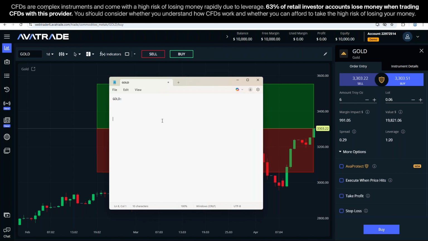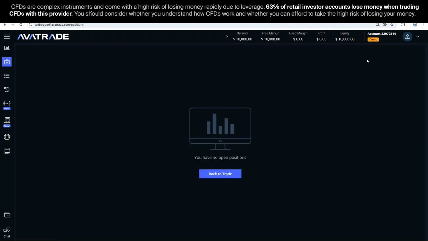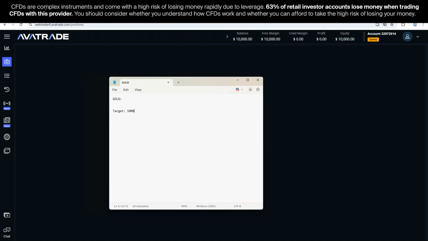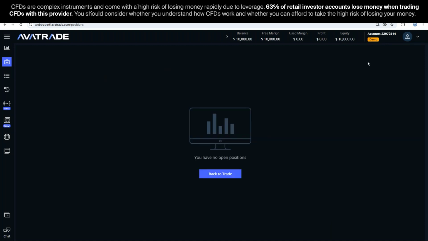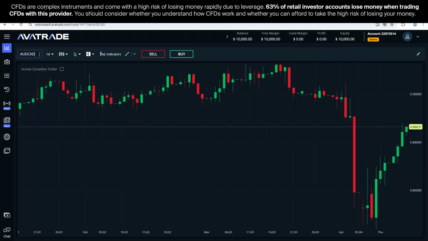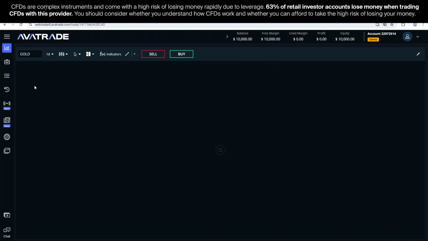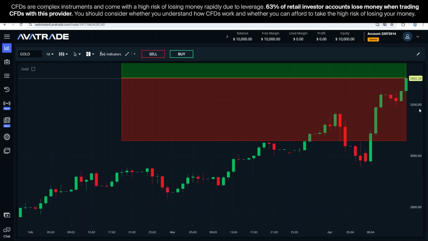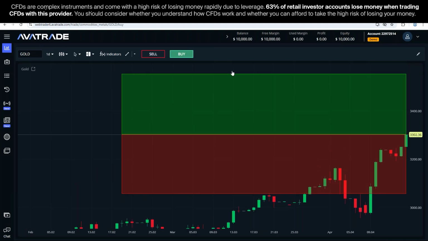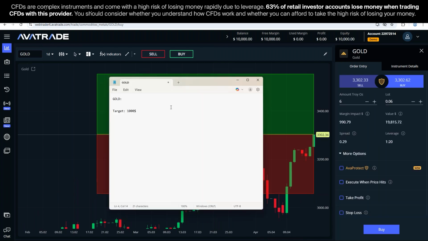Now, setting a certain number allows me to capture this. If I take the buy now, then I go to my positions, and in my positions I see that gold is making such and such. Let's set the target now, let's say $1,000. Then what I can do is click on the X and close the position. Obviously, we're not going to open a position now with gold and wait until it reaches 1,000, but this is a very helpful way for me to know when I can close the position and be satisfied.